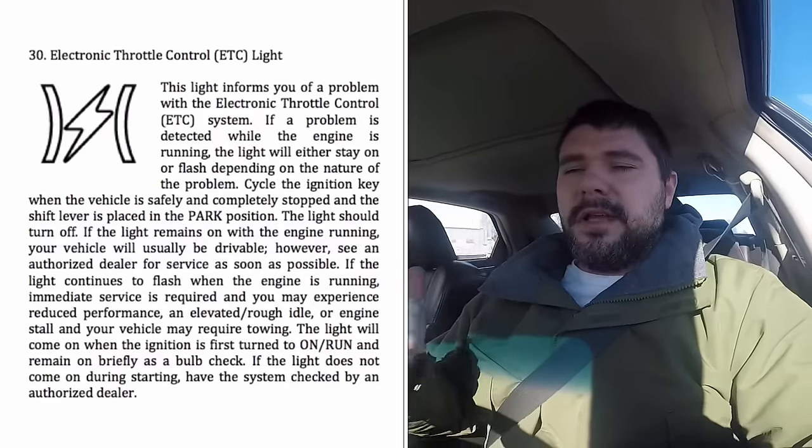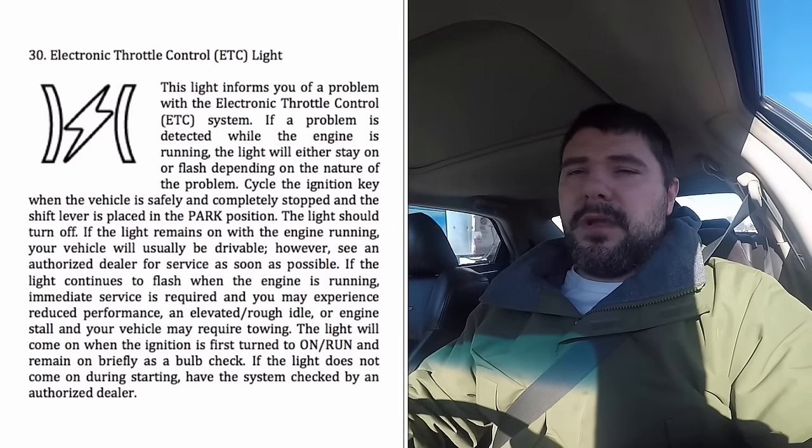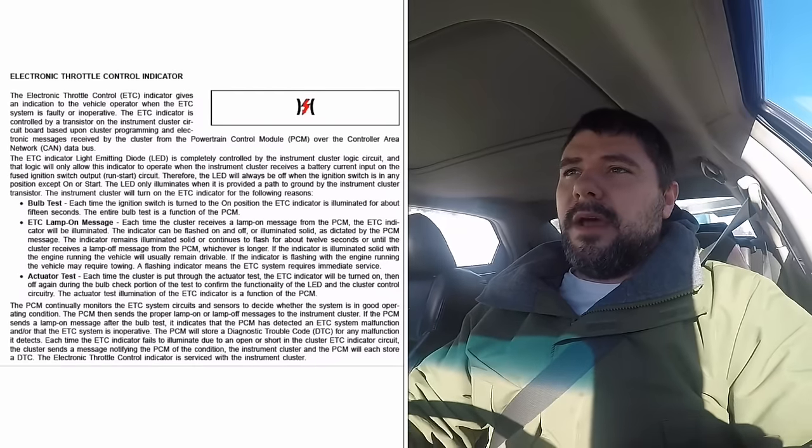So what is this lightning bolt? Basically, I have a little bit of literature here you guys can read — you can pause the screen if you'd like. To summarize: that light will come on when the ECU detects a problem with the throttle body. It could be a temporary glitch where the throttle pedal and throttle body didn't communicate properly. Your throttle position as well as your throttle body are both monitored by the ECU, and the light will come on if there's a break in communication between the two, or if there's some type of engine issue.